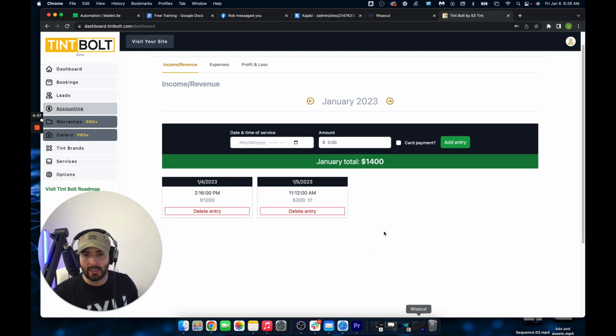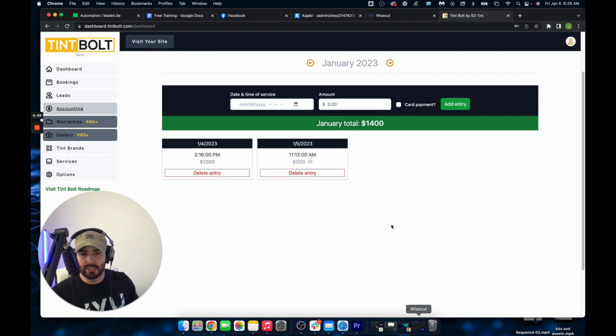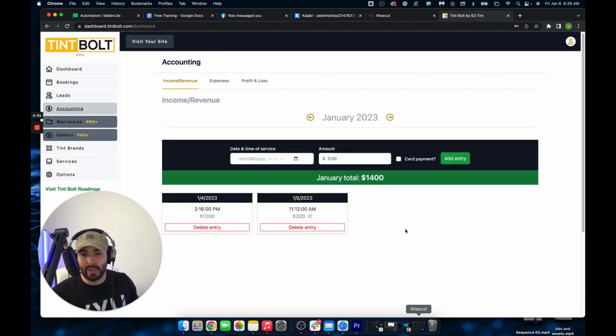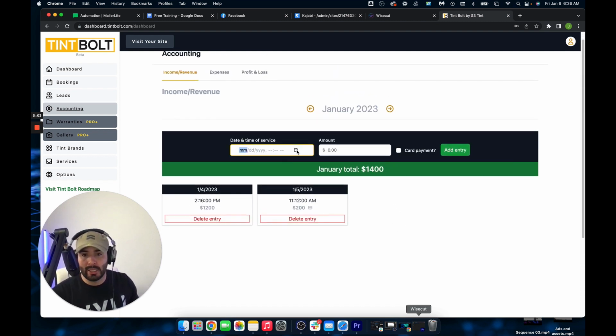We're going to be adding an invoice for a paid customer. Right here you put the date, so we are on the 6th, the amount, and then a card payment. This is really cool because we actually have some numbers already set up in the back end. So when you put, for example, $225, and then you put card payment, let's add that entry.